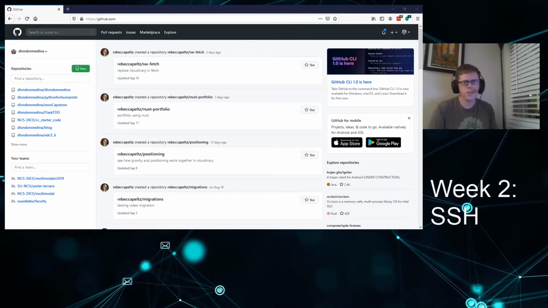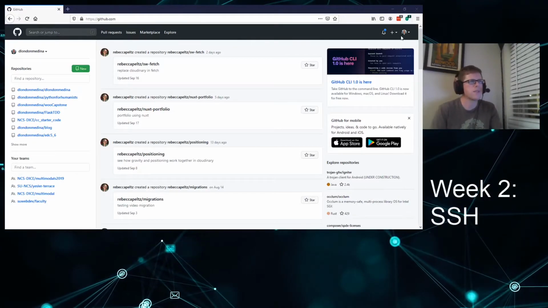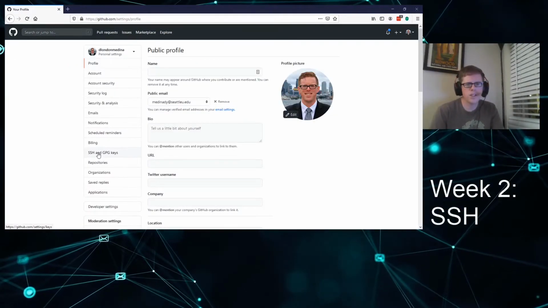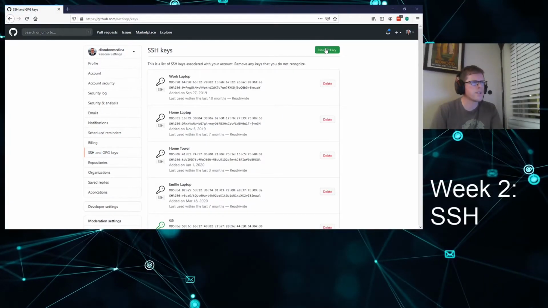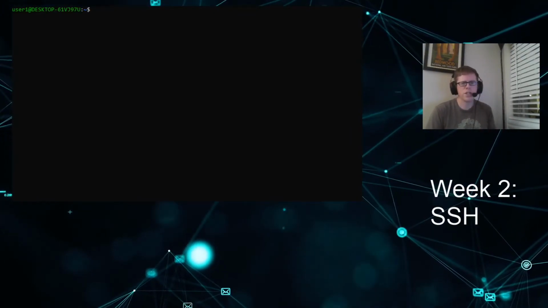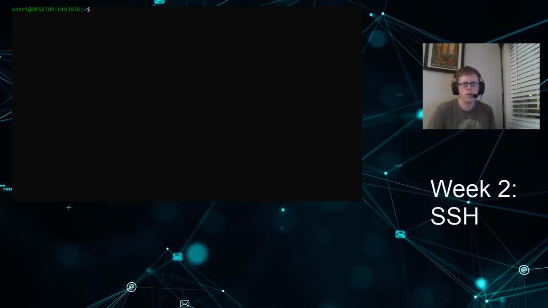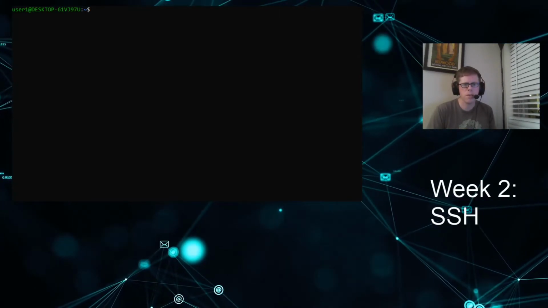Finally, add your new key to GitHub. First, you need to go to your GitHub account settings, called SSH and GPG keys. Click that, add a new SSH key, go to the directory where you saved your SSH key earlier, find the file with your key name followed by the .pub extension. This is the public key.